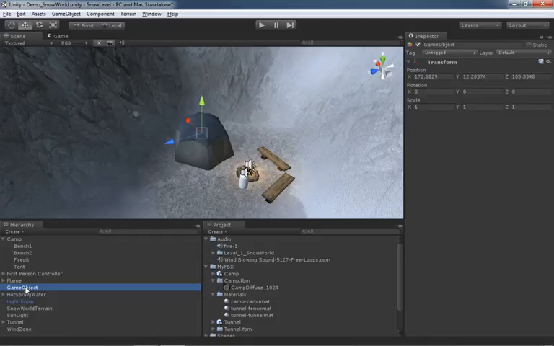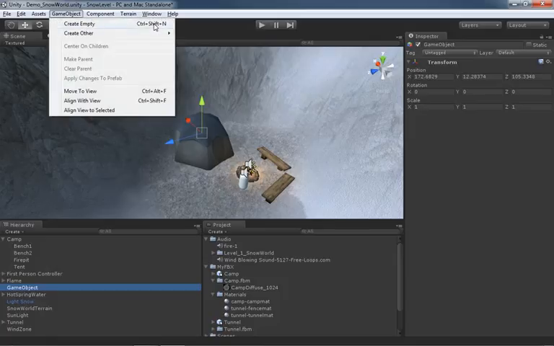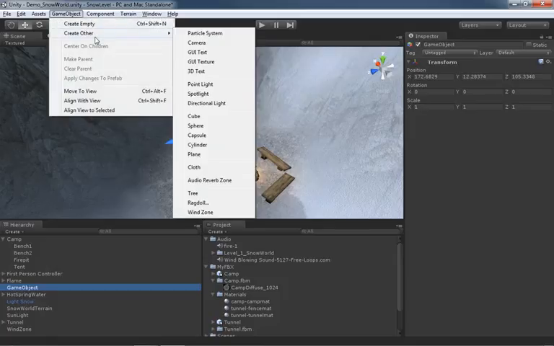I don't want this to turn into a discussion of game objects, but if for any reason you need a generic game object onto which you can attach other components, that's how you do it. You can either do it straight from the GameObject menu like I just did, or of course you can hit Control-Shift-N. Now you can create other things in here as well, other game objects that are common that you might have brought in through some of the other Unity packages. As you can see, things like particle systems, cameras, point lights, cubes, just to name a few.